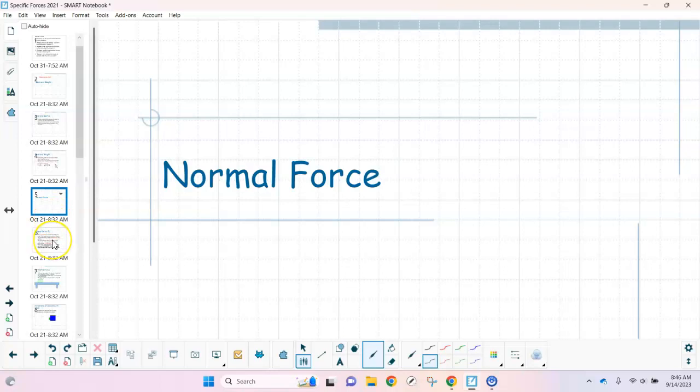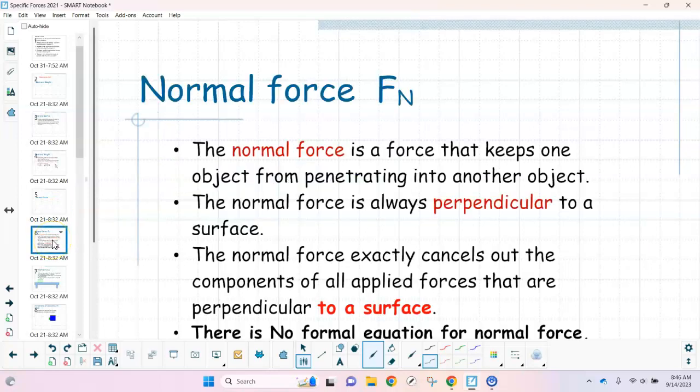So the normal force is a force that keeps one object from penetrating into another. Anytime two objects touch, like if you touched the computer key to go to the next slide, you're pressing on it, and at that contact there is a normal force. Your finger isn't magically going through the keyboard key; it presses against it, and the key presses back. So it's a force that stops things from flying through one another.